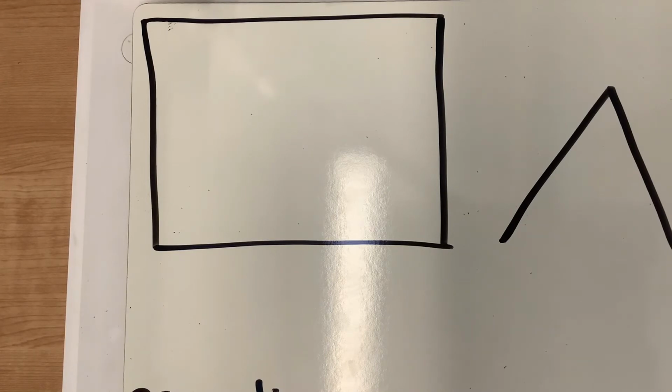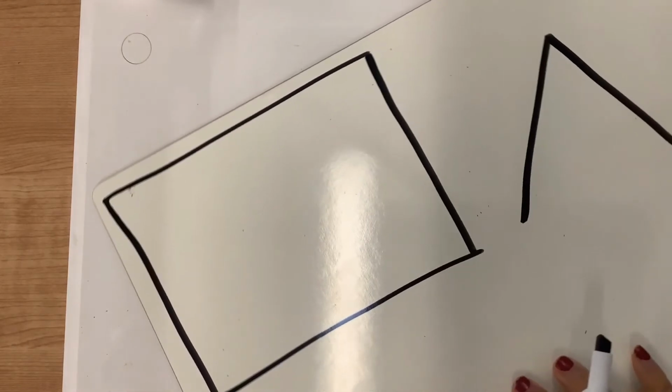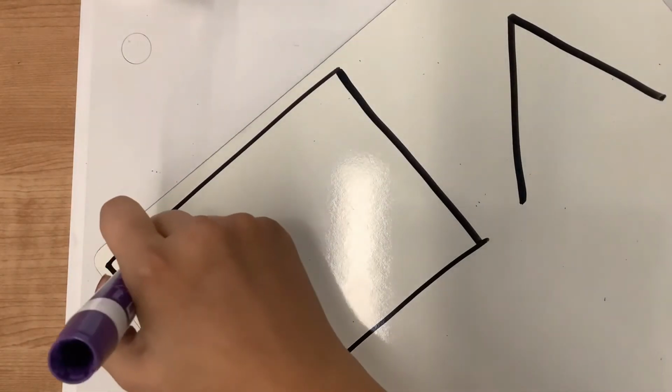3 people come to a picnic in cars. Then 2 more people come on bicycles. A total of 5 people come to the picnic. So I'm going to draw this out. Now I'm just going to do smiley faces as my people. So it said 3 people come to the picnic in cars.